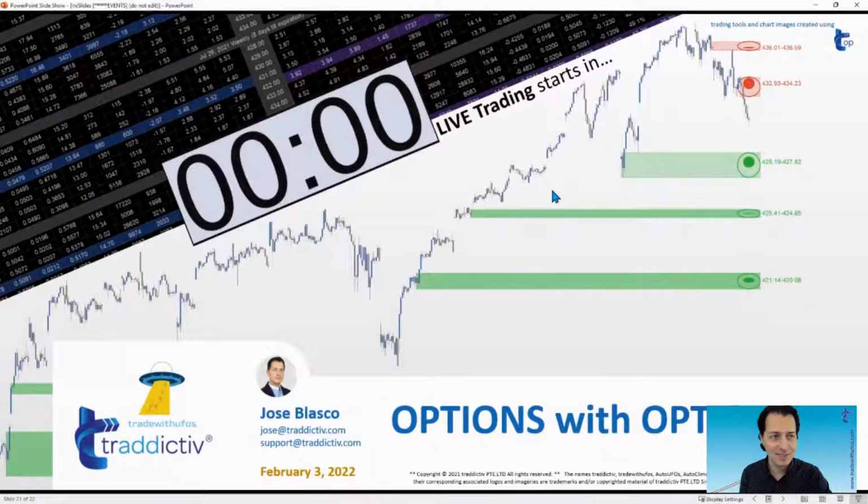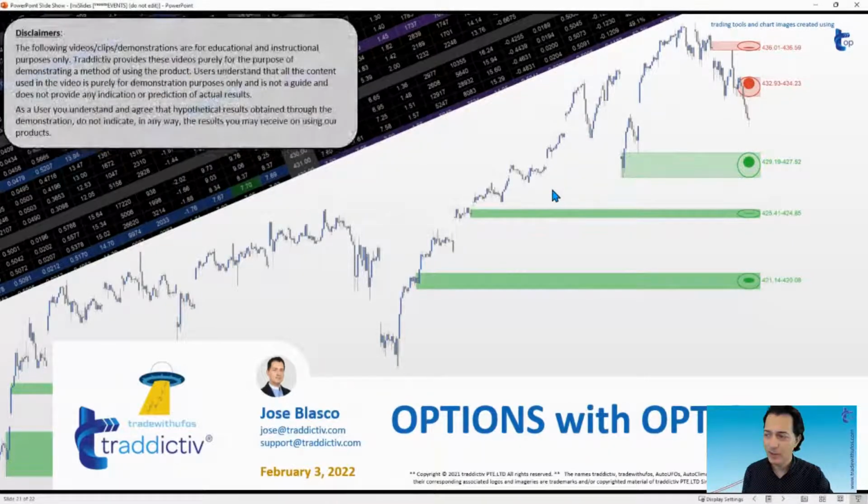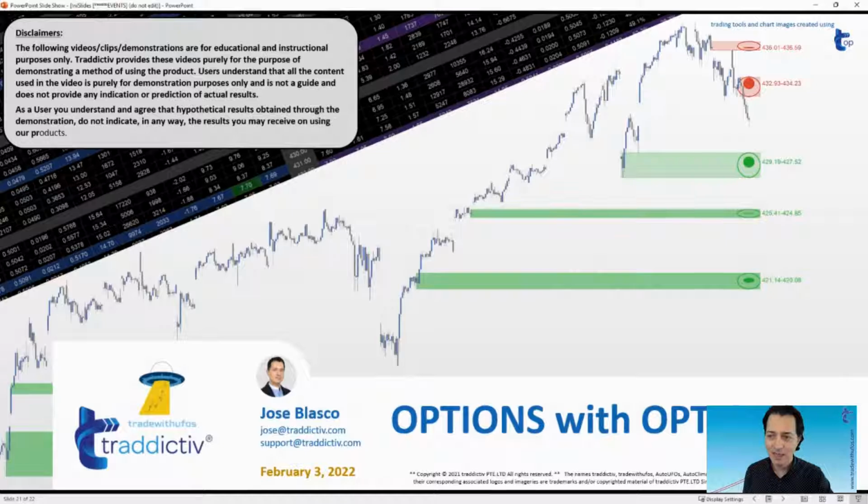So the name says it all, isn't it? We're going to be looking at the options markets. Before we get started, I am highlighting the disclaimer on the upper left side of the screen. So please go ahead and read it carefully. This is important information. It's not too long, so please read it completely. I am indeed counting on you to do that.